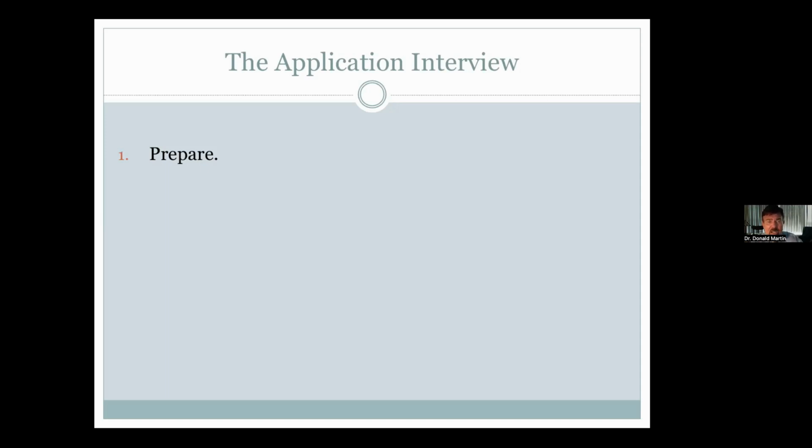Have it there. Before you get to the interview, practice. Ask someone to help. I have that in my tips here, but I'll just say it now. Make sure you've practiced what you're going to say if asked certain questions. There's a wealth of information out there. We have it available. I'm sure Astute has it available. What are the top questions most undergraduate applicants are asked in an interview?